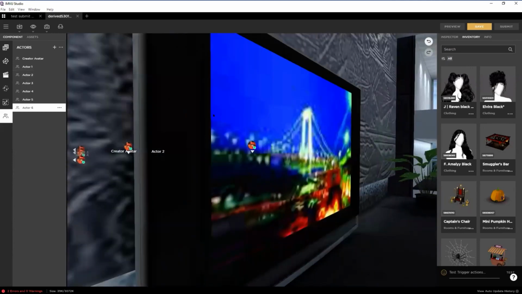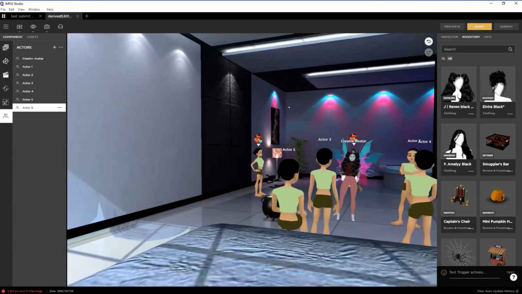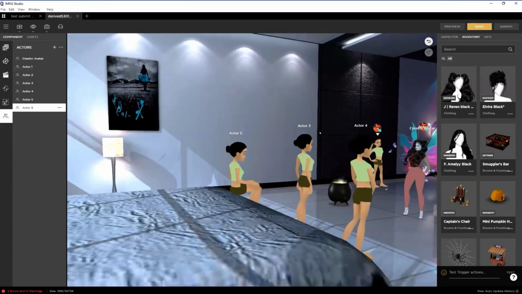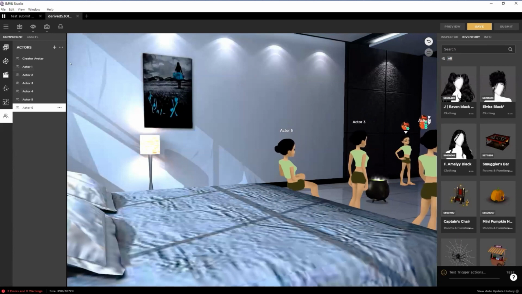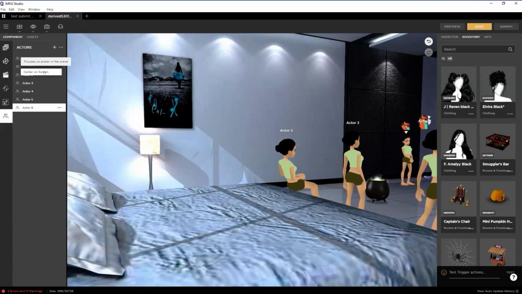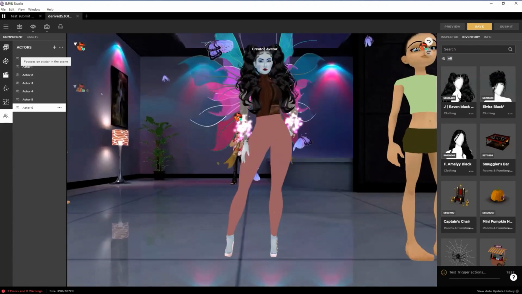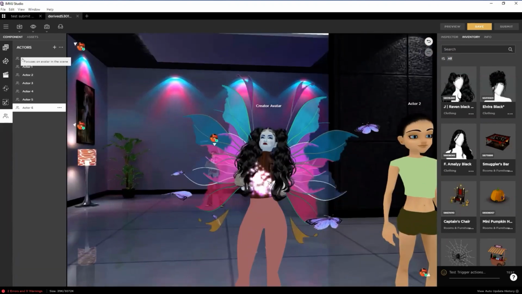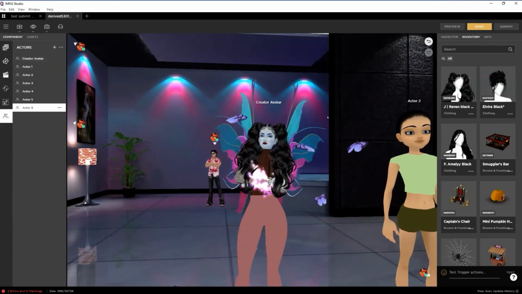And then the last little tip I'd like to tell you about, let's say you're working on a really large room and you kind of lost where your avatar is. Over in the left navigation again, if you go to the avatar that you've lost, let's say I lost my main avatar, and click in the little drop-down menu here, click on Center on Screen, it will actually center the avatar back on the screen for you. And you can do that with any of your actors or your avatar.